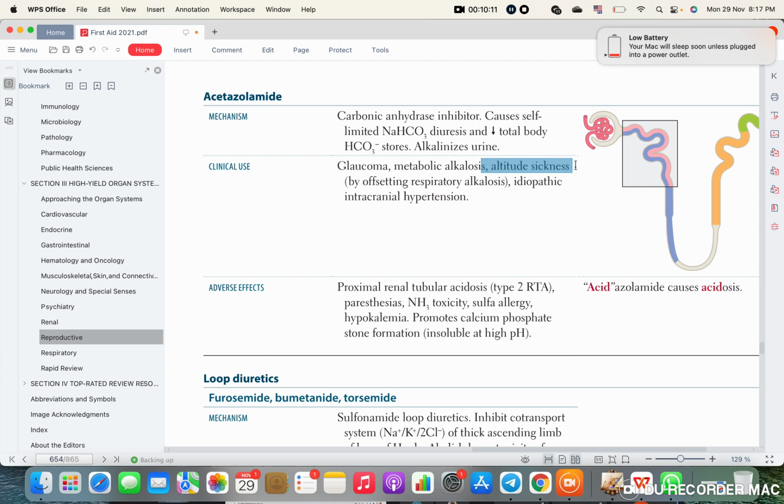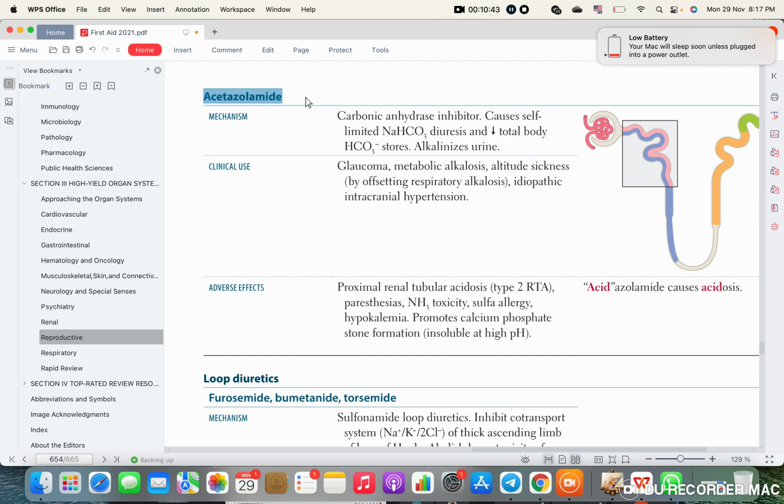You are hyperventilating. If you are hyperventilating, what are you exhaling a lot of? What are you getting outside of your body? Yes, CO2 outside of the body. And that leads to what? Alkalosis. Is it respiratory or metabolic? Respiratory, exactly. Respiratory alkalosis. So you want to fix this respiratory alkalosis using the kidney by using acetazolamide.